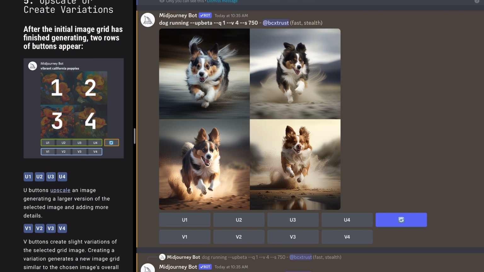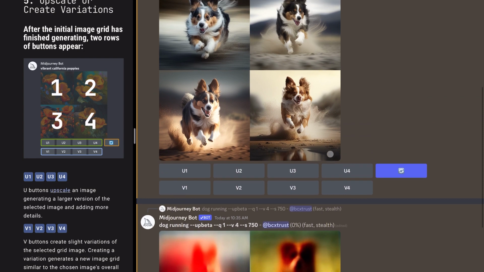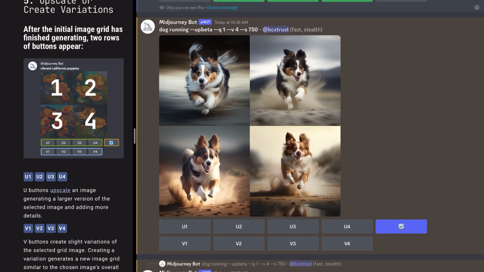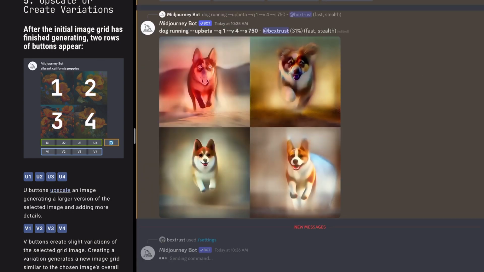If you, for example, like the second image here on the top right side, then you just click here on version 2, and then it will generate 4 more versions of this image. It will just generate 4 more versions because I set it in the settings here. I will just show you. In the settings, I set it so it will give me 4 more images. If you don't set it, it will give you 1 more image. Let's see what happened to the settings.